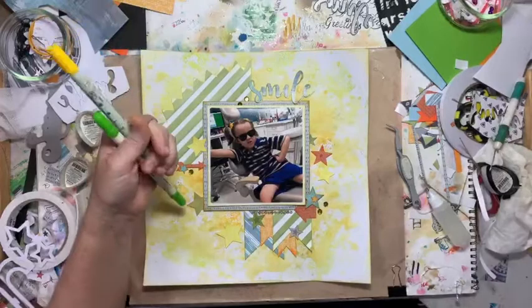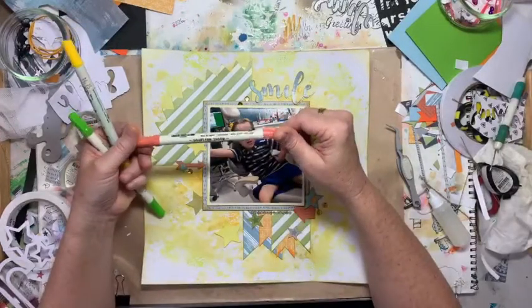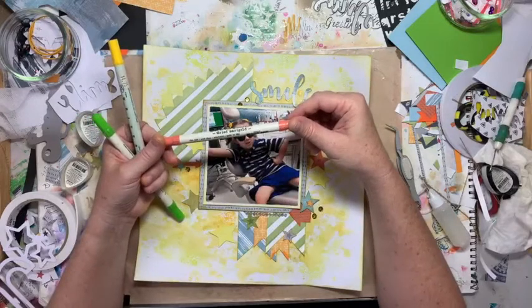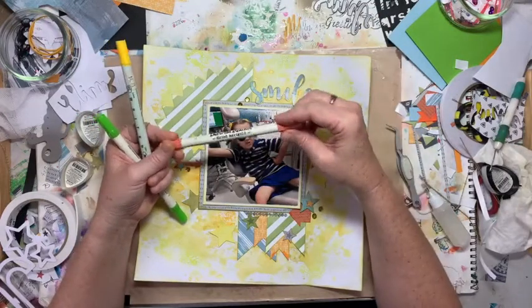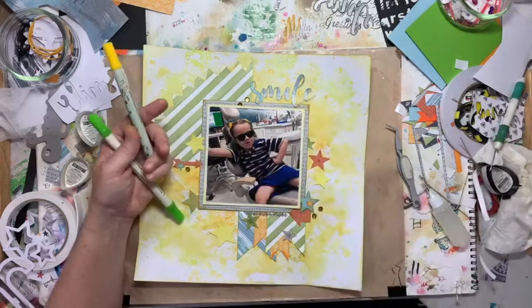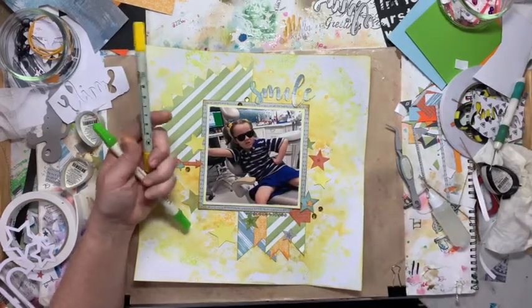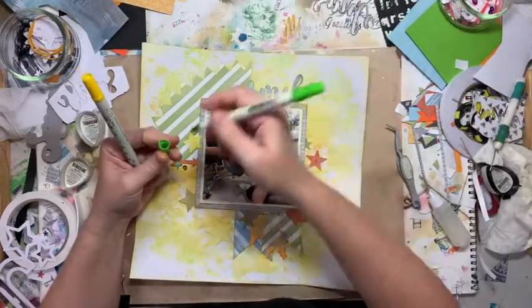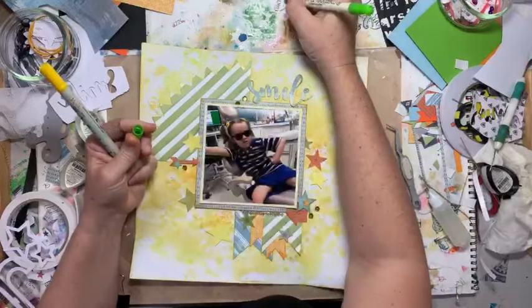These Tim Holtz pens, they're really nice. You can kind of watercolour with them. You're meant to be able to reactivate them with this spray stuff, and I've got a bottle of the spray stuff. It works once. Not twice. Not thrice. Maybe you're not meant to keep them for a million years.